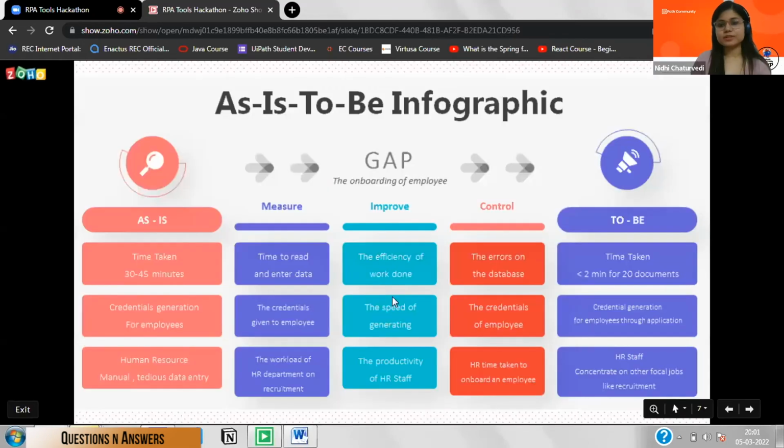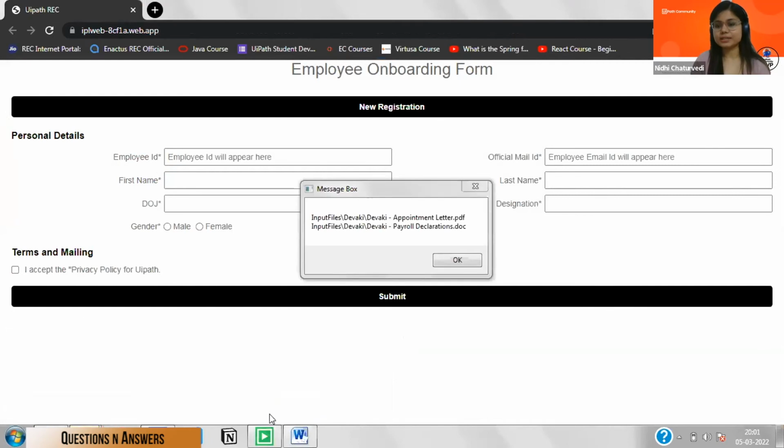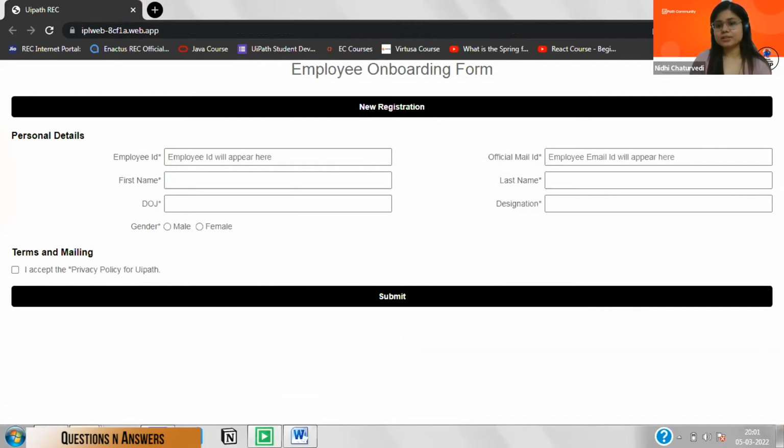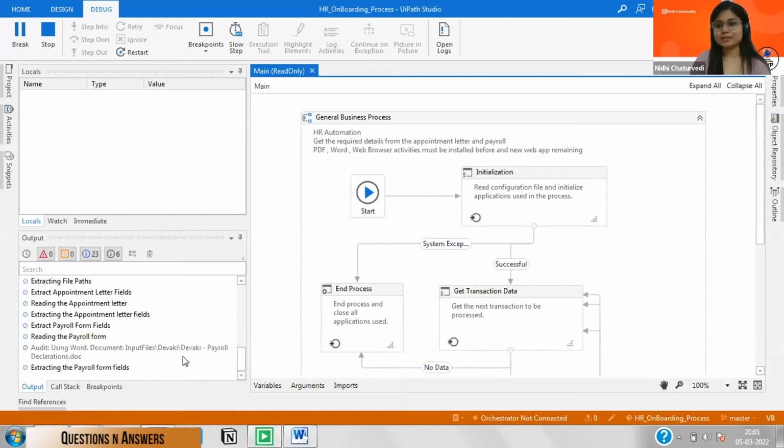Cool. A quick feedback on this: UiPath already has activities related to Active Directory, where you can generate the user ID and password with just two activities. I could tell this because this was my first hackathon use case as well. So yeah, I could completely relate. And yeah, that's all from my end.